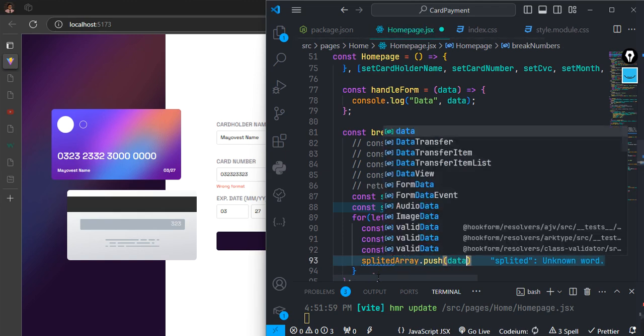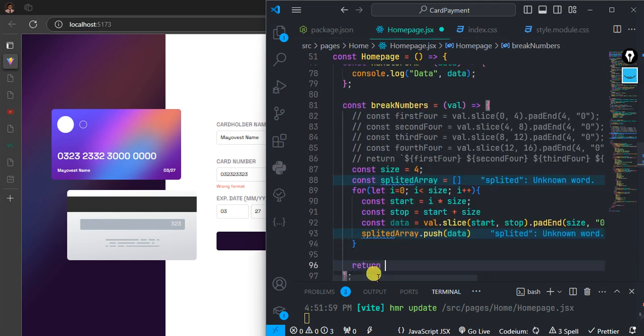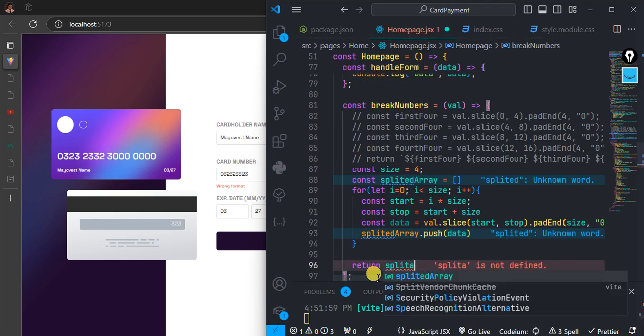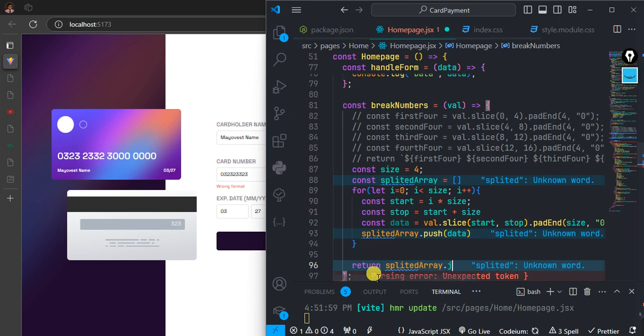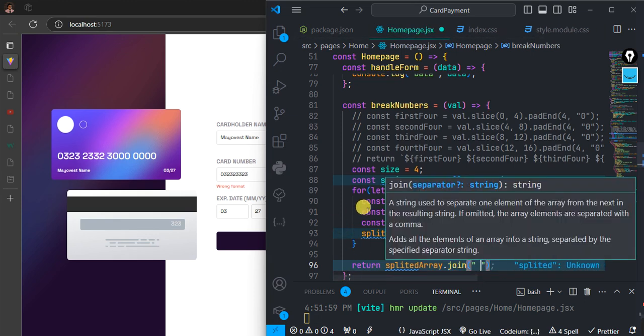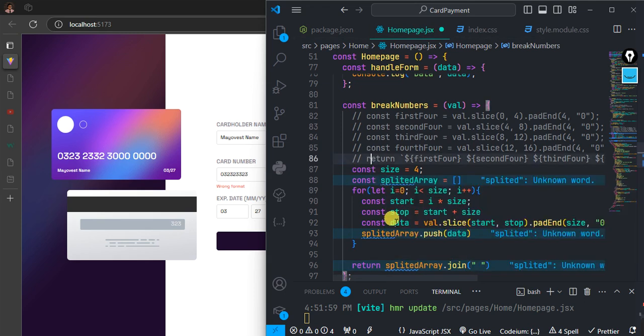One inside the data. And at the end, what we just need to do is return this splitted array. So return it by joining everything together by what? By space. So what we did on this line is what we are doing here, but we are using another method. And the advantage of this one is I can change the number of items that I want. In case it's another program, I can just quickly update it there, and you see the calculation will still be right.